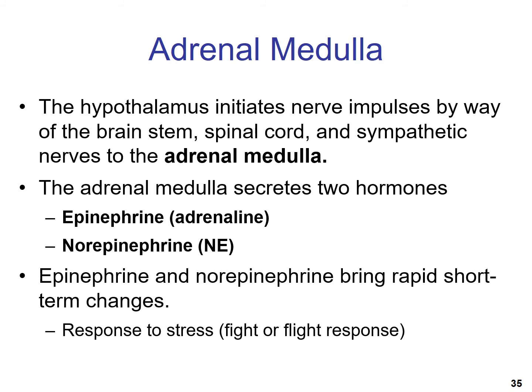So let's talk about the release of hormones from the adrenal medulla. So basically, the hypothalamus will send nerve impulses via the sympathetic nervous system to the adrenal medulla. So this is going to secrete two hormones, epinephrine, which is otherwise known as adrenaline, and norepinephrine. And this is basically a response to stress. This can be a fight or flight response, but this can also be produced under any circumstances where you need an increased heart rate and increased respiration rate, as in when you're just exercising. So this is not just an emergency response. This can also be a response to fairly normal everyday conditions.